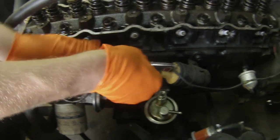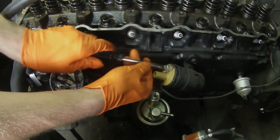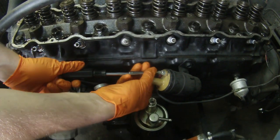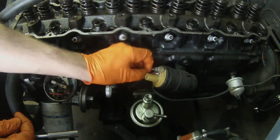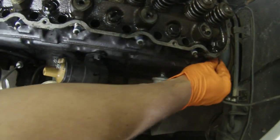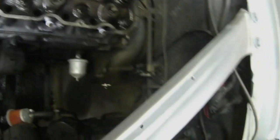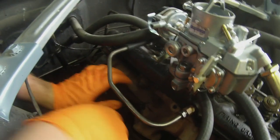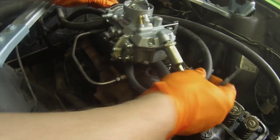We're going to have to disconnect these wires for the ignition coil — disconnecting the ignition coil feed here. Next, disconnecting your oil pressure sender, your temperature sender, and that little harness can just be tucked away out of the way. There's the return spring — just pop that so it's as out of the way as possible. This is your PCV valve hose.